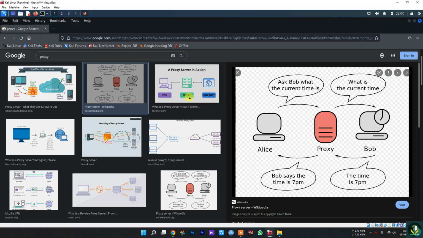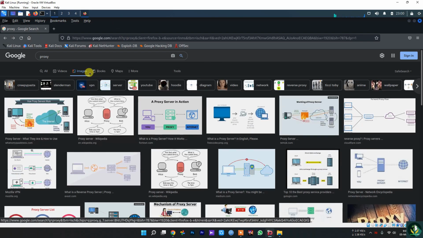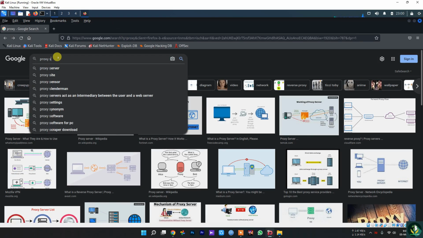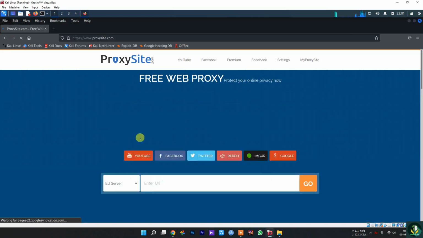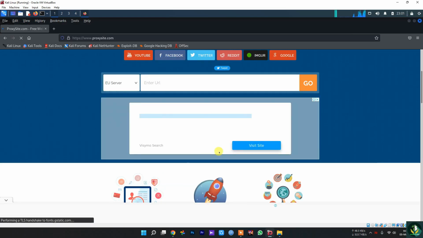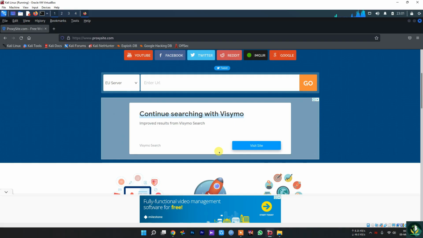So there are several proxy sites that you can use. As you can see, you can use these free proxy sites in here. But don't expect similar protection to what we previously saw with the premium VPN.